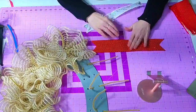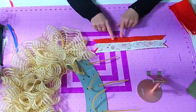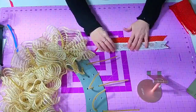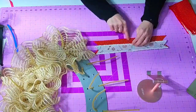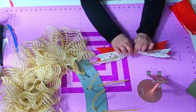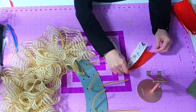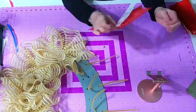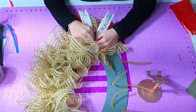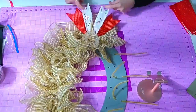So I'm going to take my 2.5 inch, it's going to be on the bottom, and take my 1.5 inch. I like to step mine, so the bottom of the 1.5 inch is running down the middle of the 2.5 inch at the top there. These two creases that I made in my ribbon are lined up, and then I just pinch the middle, flip it upwards, just like that. Then I put where I've pinched it right into the pipe cleaner. Just like your mesh, push down a little bit into the center and give it a twist. And there you go.